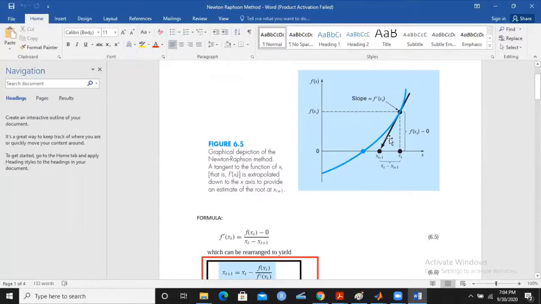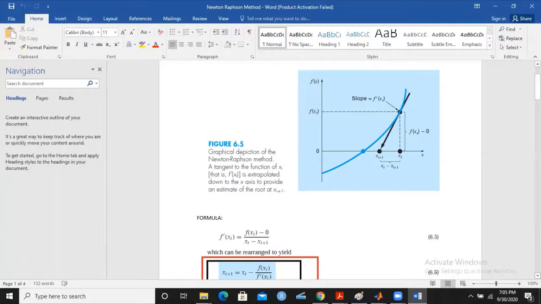Most important thing about Newton-Raphson method is that the function's derivative must be known, right? So for example, if a polynomial is given to you, you can find its derivative very easily, okay? And of course, for the trigonometric functions as well. So now we need the function, its derivative, and the initial condition. These three things must be given to you, or at least the function and the initial condition, and the derivative you can obtain by yourself. Okay, and now the motivation behind the Newton-Raphson method is using the slope formula.